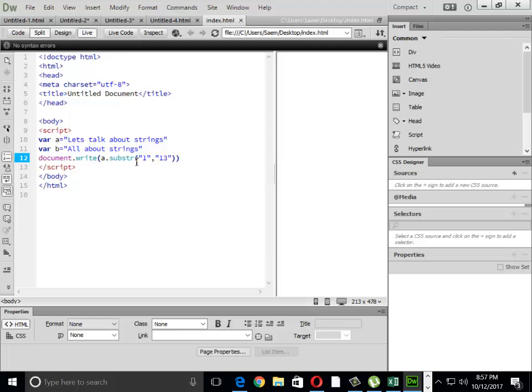But in case of substr, it means start from index 1, then 1, 2, 3, extract the next 3. If I write 10, it means from 1 extract the next 10. So substr represents how many characters you will be extracting, how many you want to take out. Is it clear? This is most important for your CIs. In case of that. Okay.